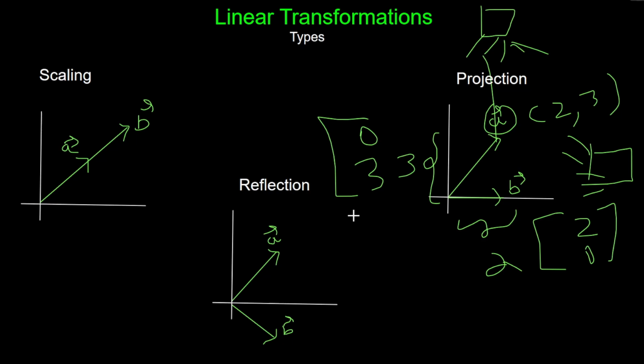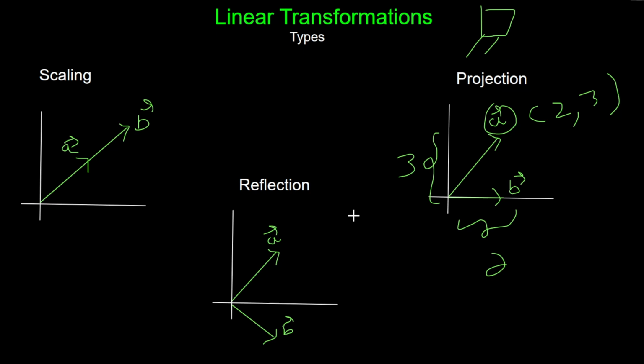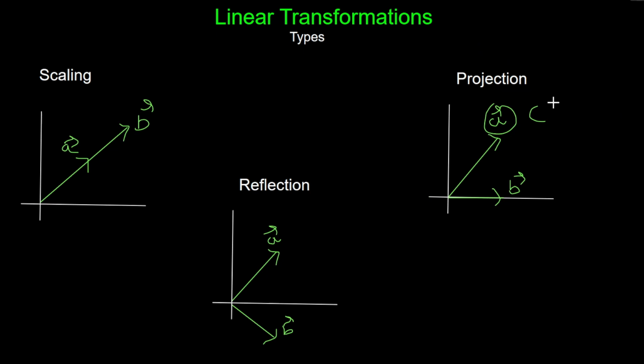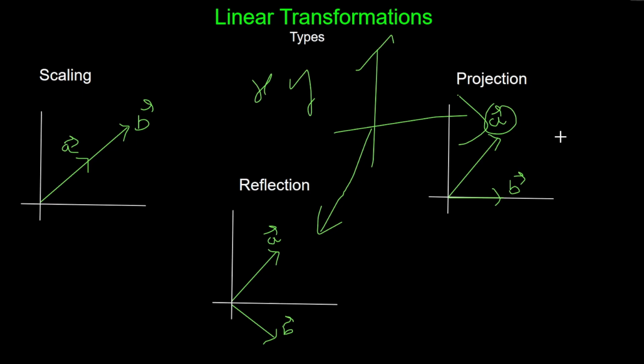So let's look at this in the form of a matrix multiplication for transformation. You can see the dimension is reduced. In 2D, the vector is reduced to a line. But in 3D, we'll have 3 dimensions, so the 3D will be reduced to a plane. It will be projected on the XY plane or YZ plane or ZX plane.